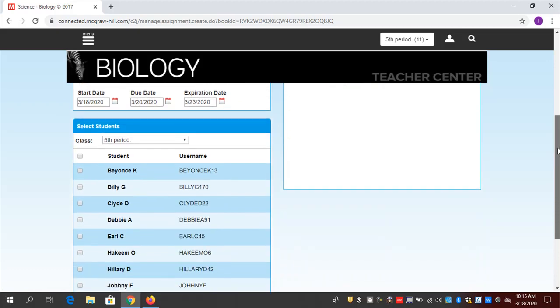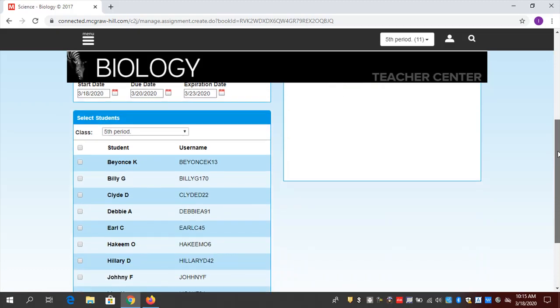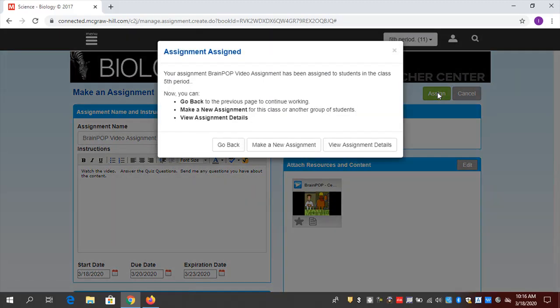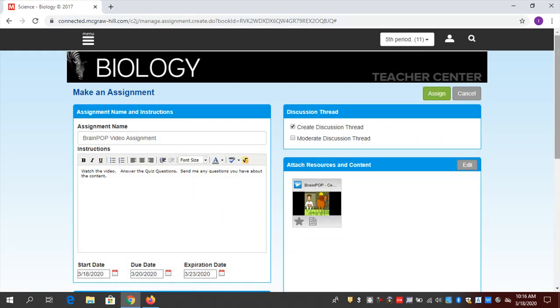Then I have to choose who I want to get this. Now, sometimes when we're working remotely, it's only with individual students, right? Billy might be sick or Clyde might be sick. But here we've got everybody out. So you're going to click all the students, and most likely here, my entire class. And then I'm going to click Assign. Okay. Now that's been sent to my students. They're going to be able to see it when they go online, and we'll take a look at those in just a moment. But now we know we have at least one assignment waiting for my students.